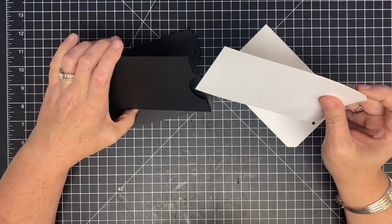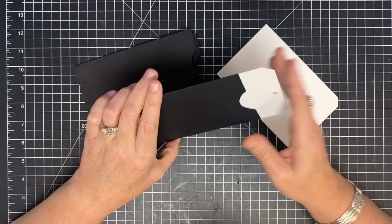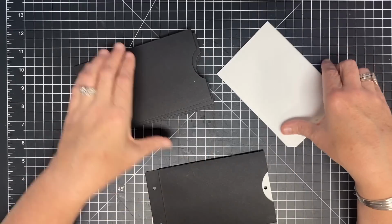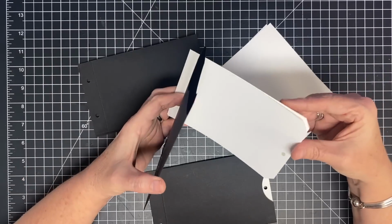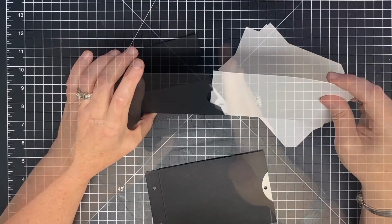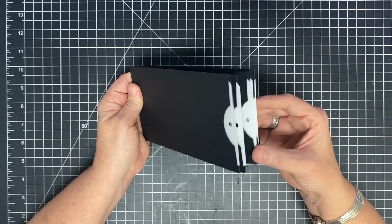All right, so I'm going to load these in here and I'll show you what the album will look like completely put together before we decorate it. That's nice. That fit in there really nice. I want it to be a little snug. I don't want it to be too slippy like we talked about. Okay, so there's all my pages with all my little recipe cards in there.